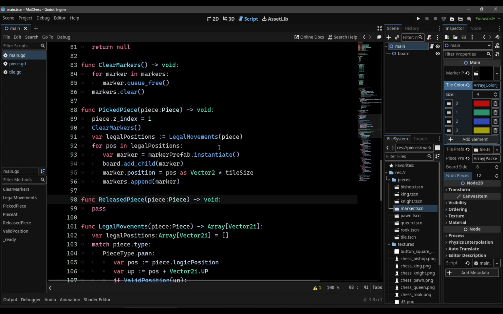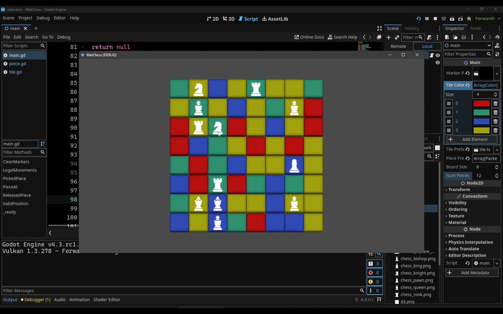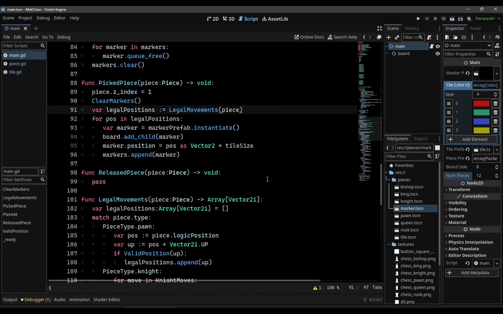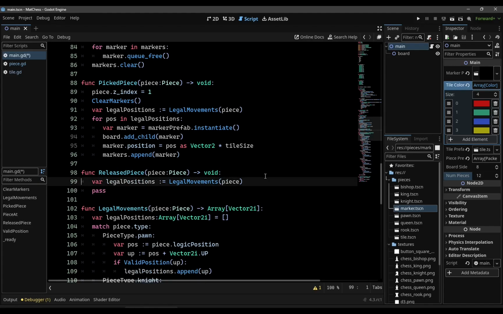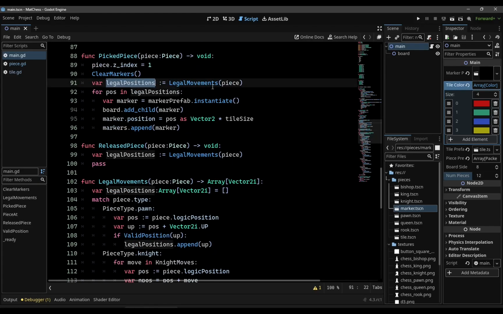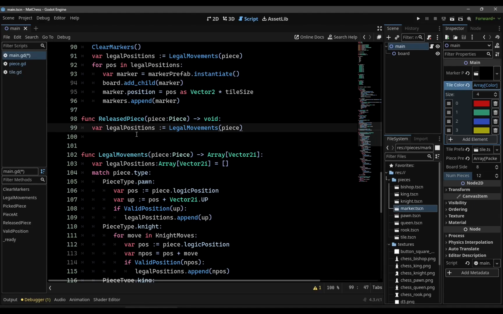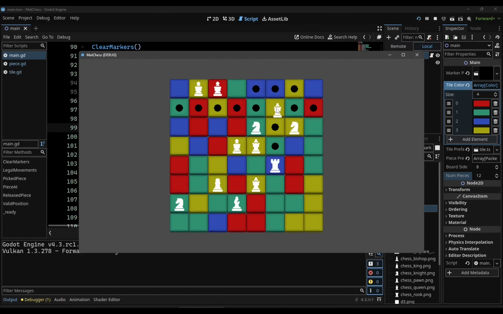And here we need to do several things. For example, we need to check if the position is indeed legal and only then put the piece there, and if not, return the piece to its logic position. So let's do that first. For that we have to compute the legal positions again. We could store this, but it's not really onerous to compute. And we need to compute the future logic position of the piece.